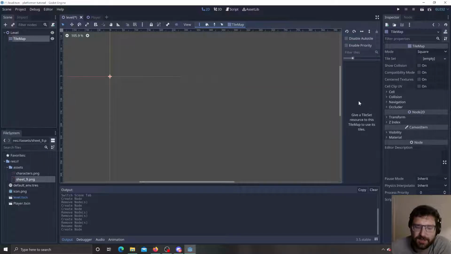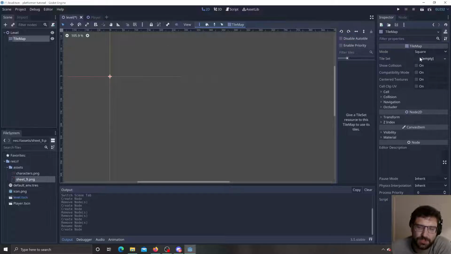Even though in our own project we're probably not going to use these, it's just good to get a sense of how the inspectors work and everything. Over here on the right, you'll see that tile maps can be given a tile set, which we don't have yet. So you go here and you click new tile set.